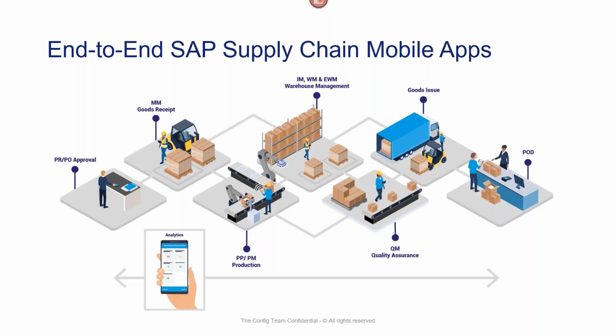So pre-built. These are out of the box, highly configurable mobile applications for the SAP supply chain. Wherever there is stock within SAP, we have applications that can deliver real-time benefit to the operation. Things from purchase order or purchase requisition approval to goods in, goods receipt, whether that's an inbound delivery, scheduling agreement, to full end-to-end warehouse management within IM, WM, and EWM.